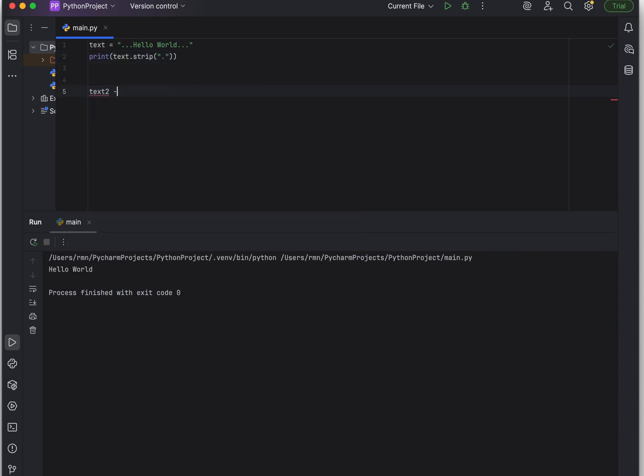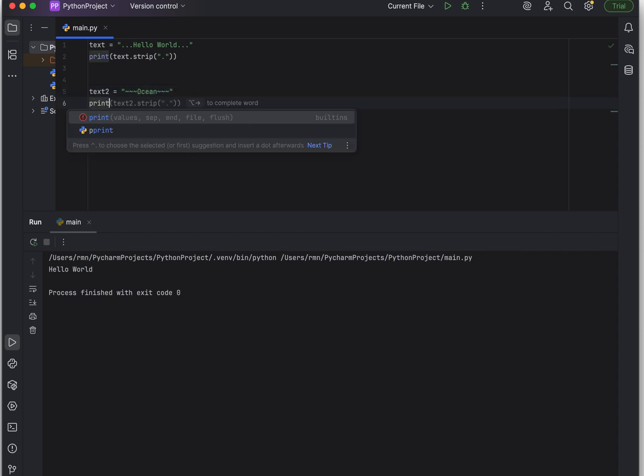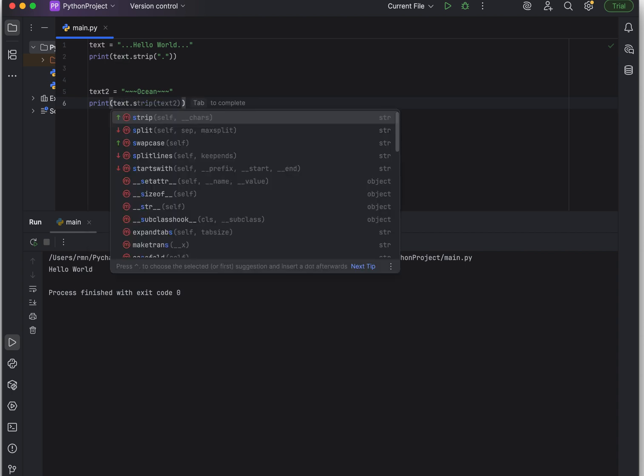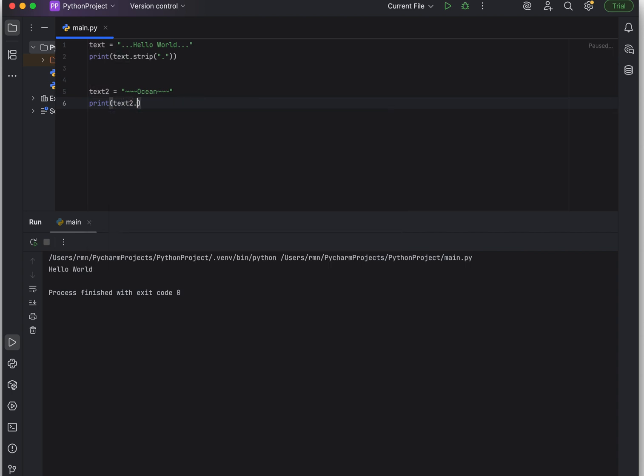Text2 equals ocean. Print text2 strip, and yes, now if I run this, it just outputs ocean.